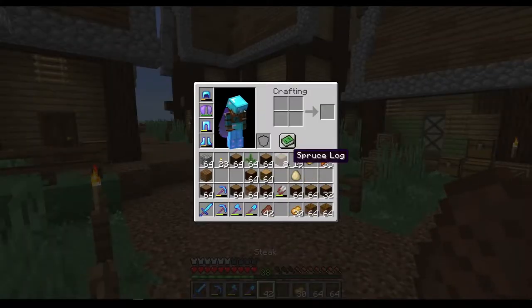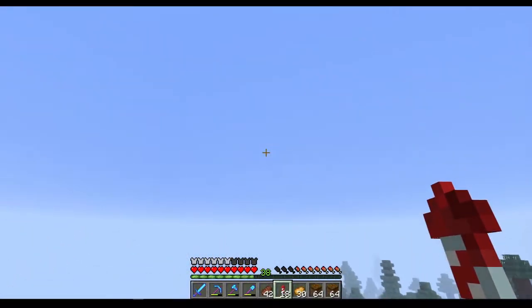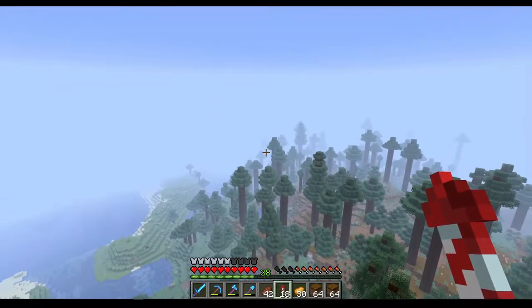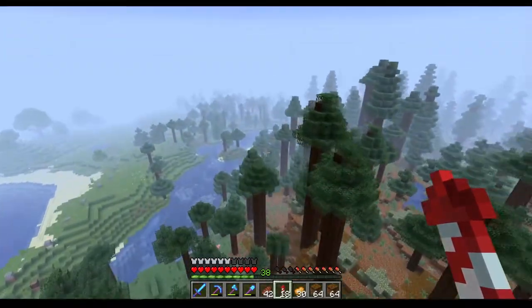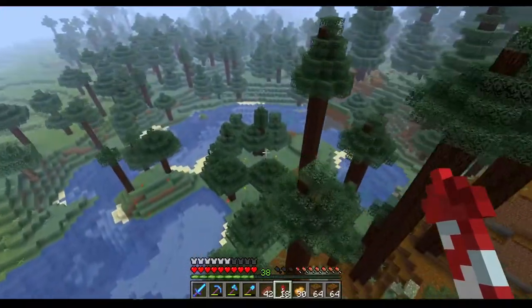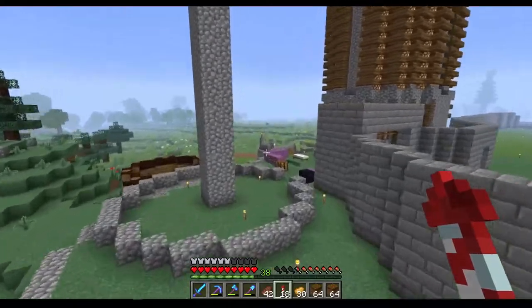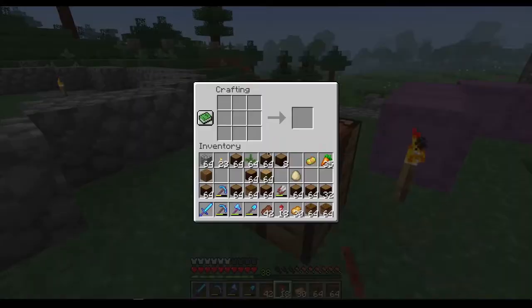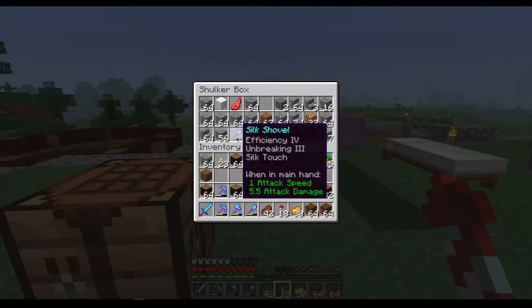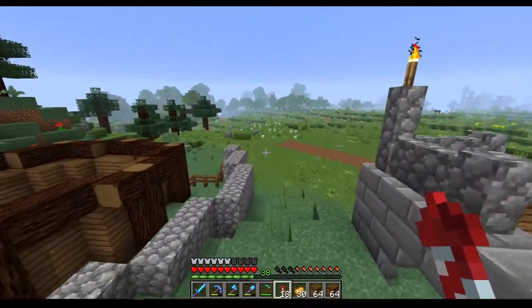But yeah, let's see. Rockets. And we can get back, yeah. Bit faster, come on. We don't have a hoe. Huh, that's weird. Oh, wait, we do. And there's our silk touch pickaxe. Okay, good. Then we know.